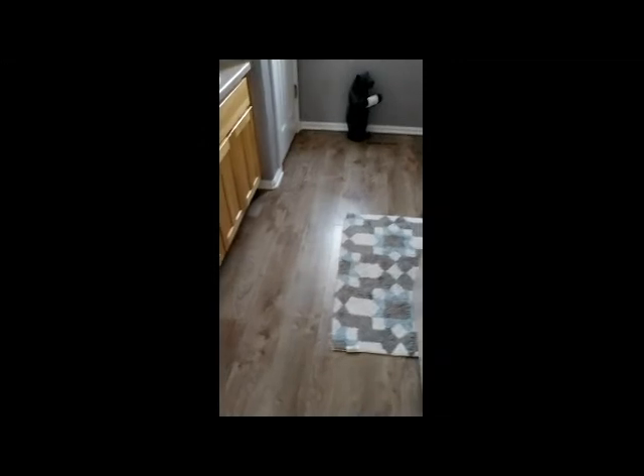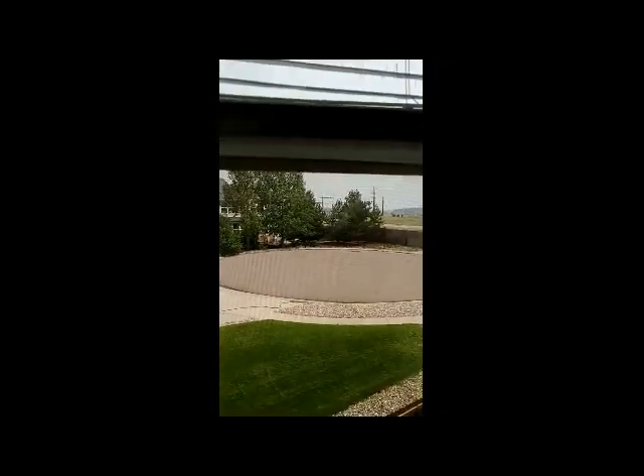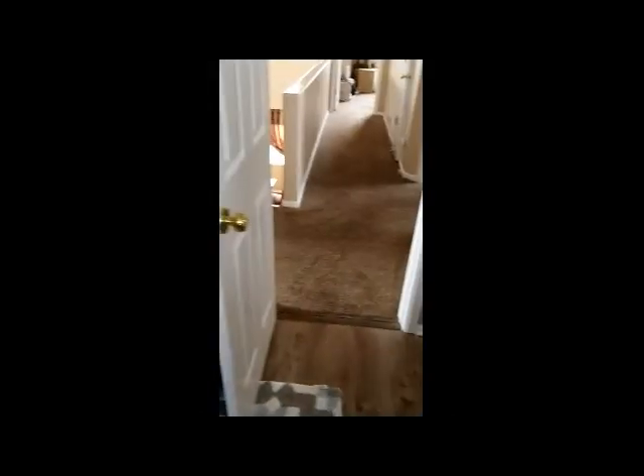As you walk up here, you have a restroom. New flooring in the restroom, nice cabinets, and a double vanity. Looks like you have the linen closet inside the restroom as well. There's a window where you can actually see the cul-de-sac and the highway. Here's the toilet, and then you have a shower-tub combo. Coming back out, you can see the railing leads to another bedroom, another bedroom here, and there's another bedroom here — three bedrooms plus the master. We'll walk into the master first.